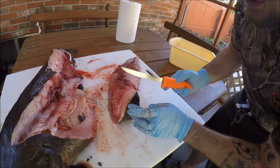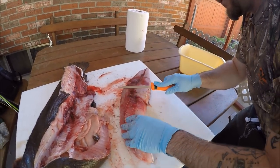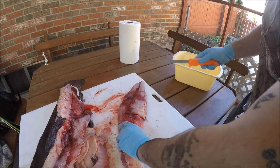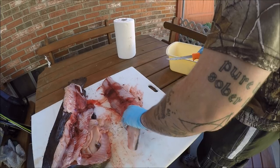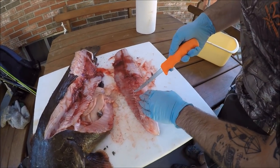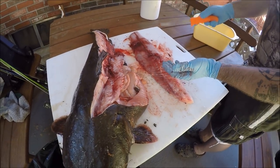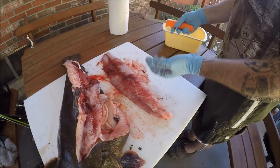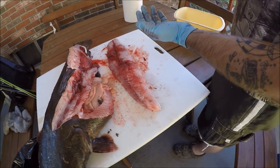Same as any other fish — you put the knife here and go straight down flush with the table to get the skin off, then flip it over and the skin comes right off. Then all you're left with is cutting off any extra junk. I like being that thorough because it makes the fish taste better, gets rid of that fishy taste, and it's healthier — you're not taking in all the mercury and toxins the fish has gathered its entire life.